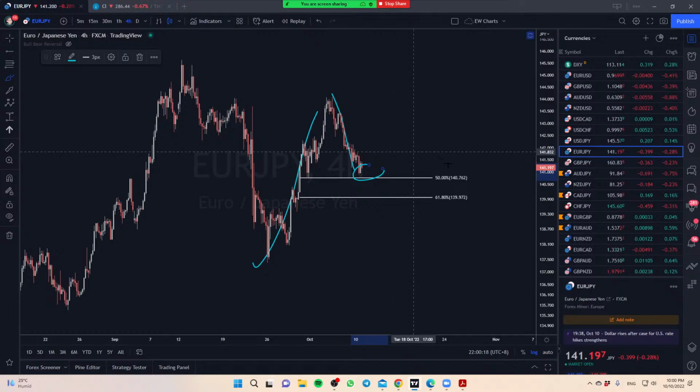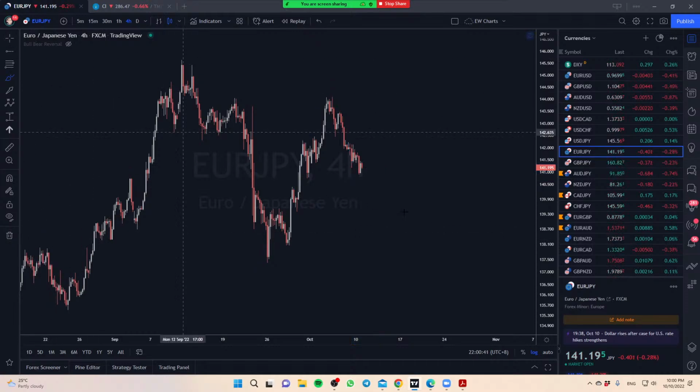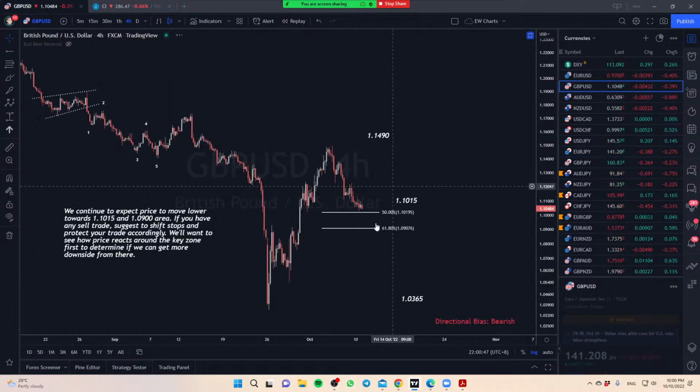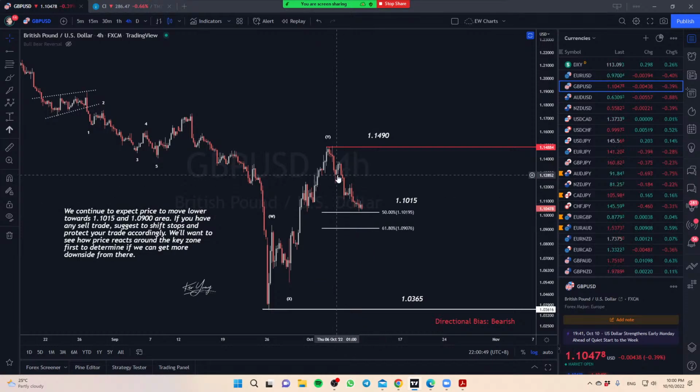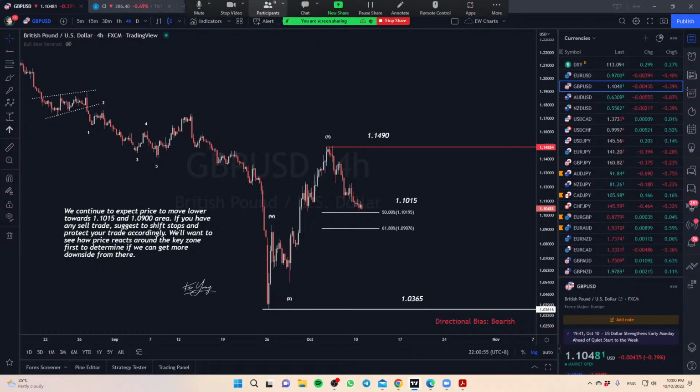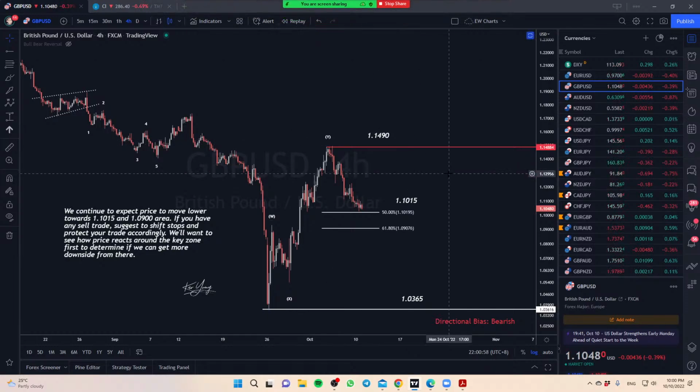So you realize why I'm not really focusing on Euro Yen as well is because it looks quite similar to Pound Dollar, and Pound Dollar is not something I look at as well. It's really because this doesn't give me any advantage in deciding the direction, and if I don't get a very clear direction in terms of higher probability, I'll just stay out of it. All right, so that's on the Euro Yen side, quite similar to the Pound Dollar. In terms of the pattern, that's the reason why we don't really touch it. Cool. Okay, any other questions from you guys?